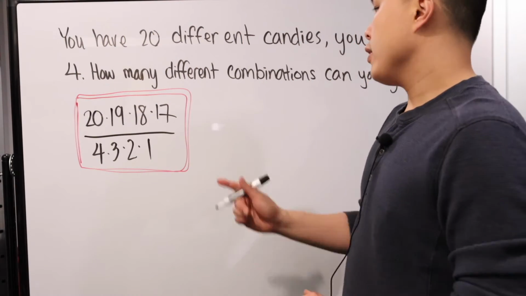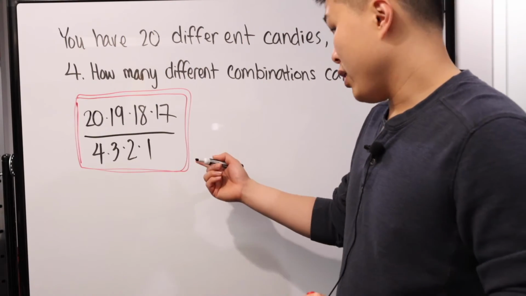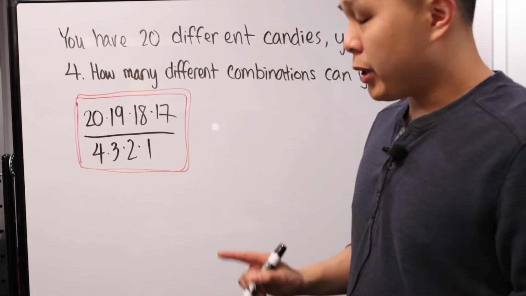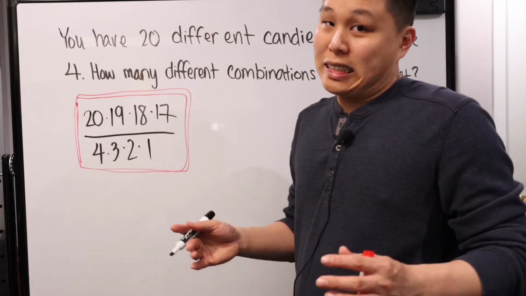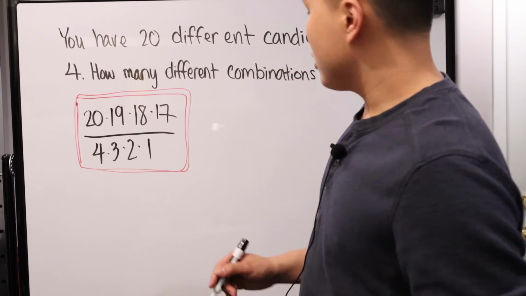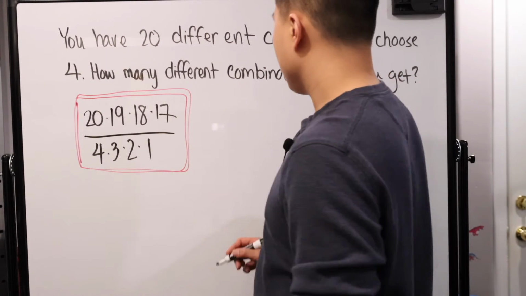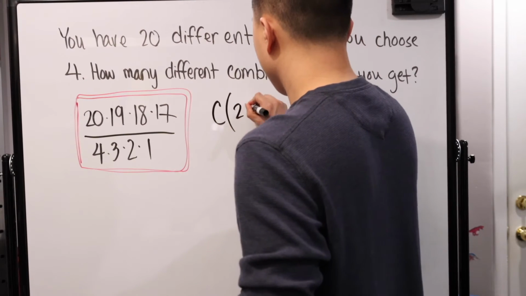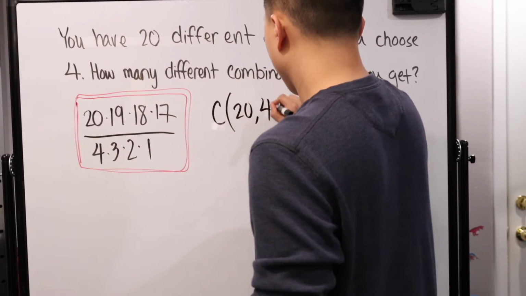Now, what would happen if I couldn't reason it out? Well, hopefully I could, right? Because if I can't reason it out, then I cross my fingers and hope I remember the formula. Because if I can't reason it out and I don't have the formula, not great, right? But if I can reason it out and I still want to do the formula, that's fine. There are different notations. Remember, there is the C, and in this case, the total population is going to be 20, and then the chosen is 4.